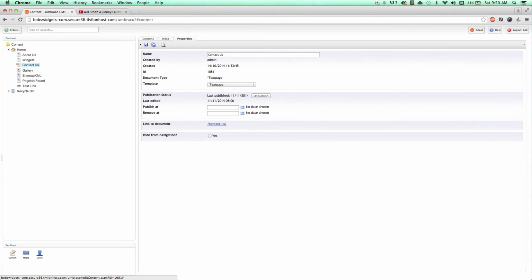Keep in mind that the page must be republished after these fields are set for them to take effect. The next item is the link to the content and can be useful for when you want to view the live page. The last field on the page allows us to hide pages from the site's navigation. If this checkbox is checked and the page is republished, the page will be hidden from the top navigation and any other navigation areas throughout the site.